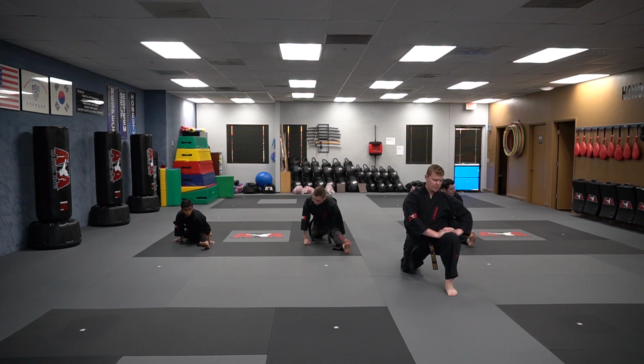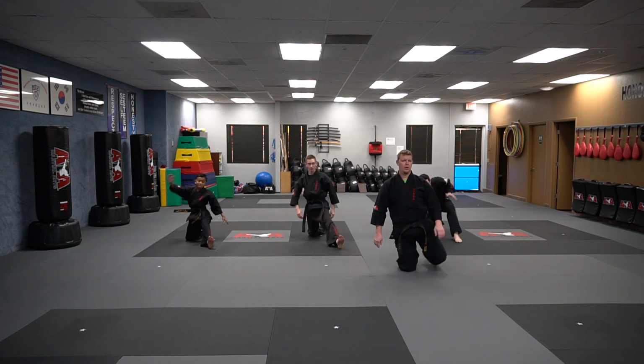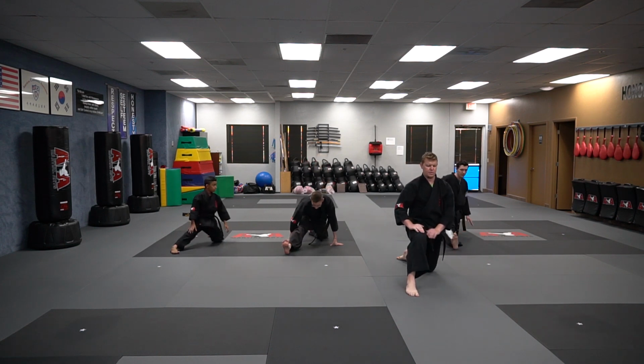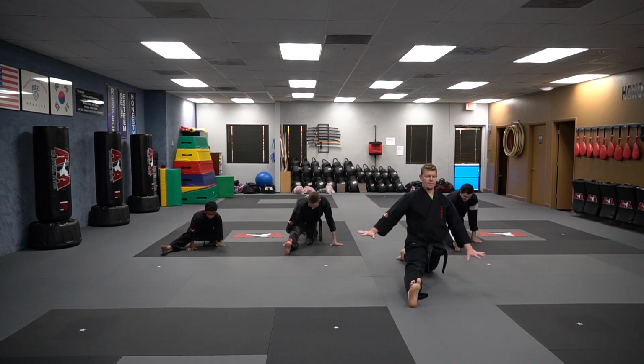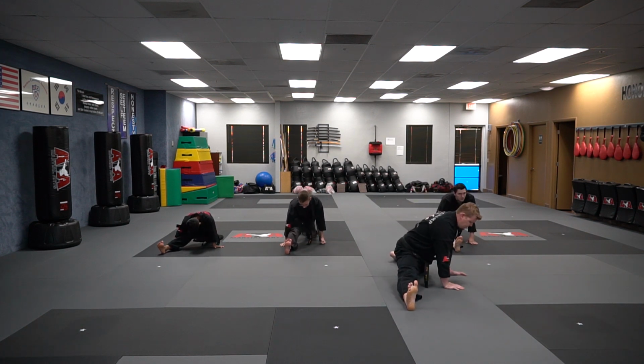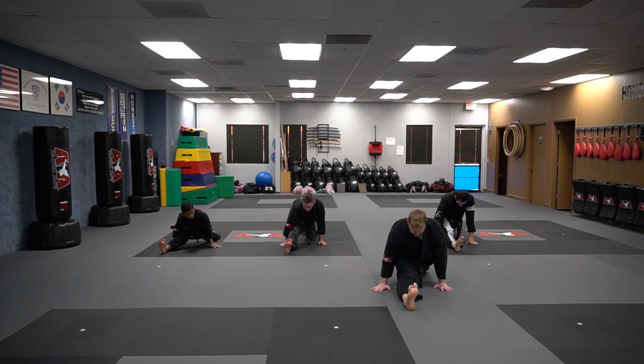We good? Yes, sir. All right, make it feel good. Stretch out. All right, safely go ahead and get out of the stretch. Other side. Go forward, or you can slide the leg out. Remember to keep your hands on either side of your leg as opposed to turning sideways this way. Okay, keep on either side of your leg right there.